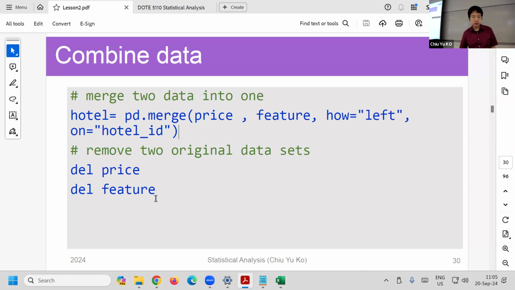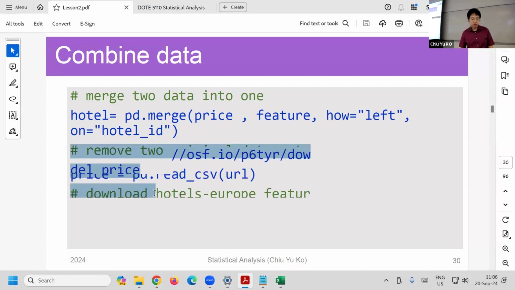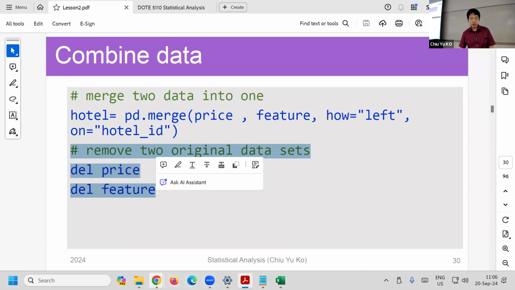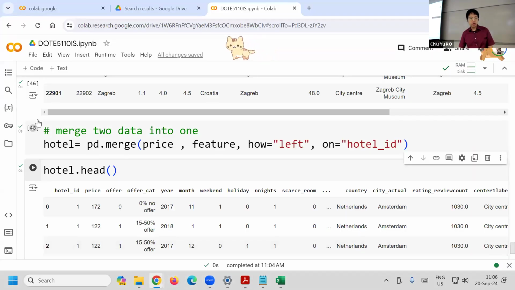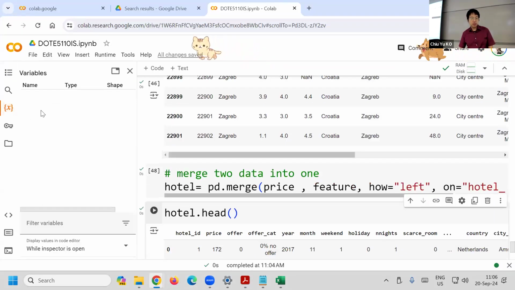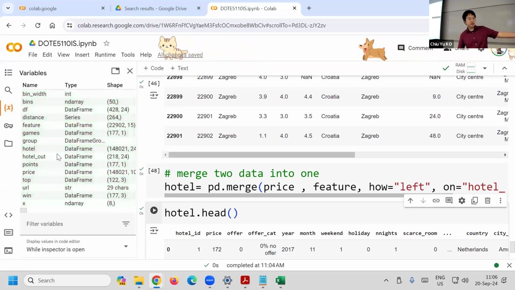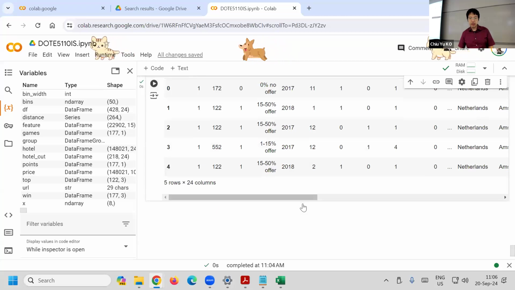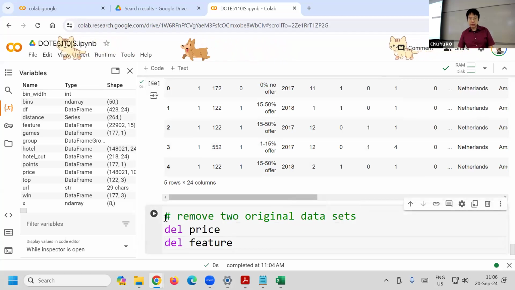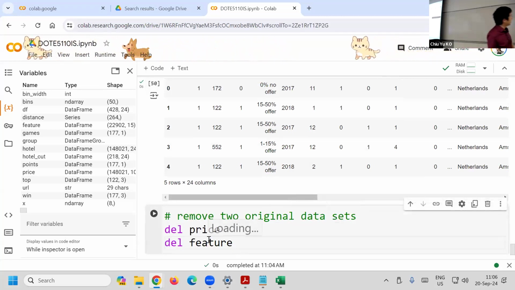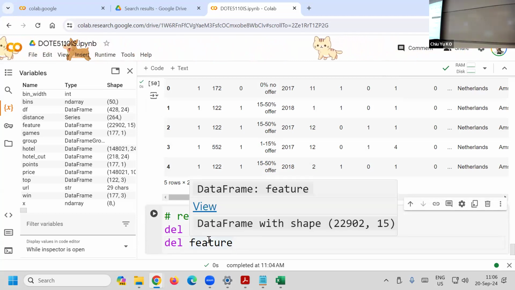When you open it, it's a bunch of stuff, a lot, right? So I just want to keep our desk clean. Once I click run, the price and the feature will be gone.